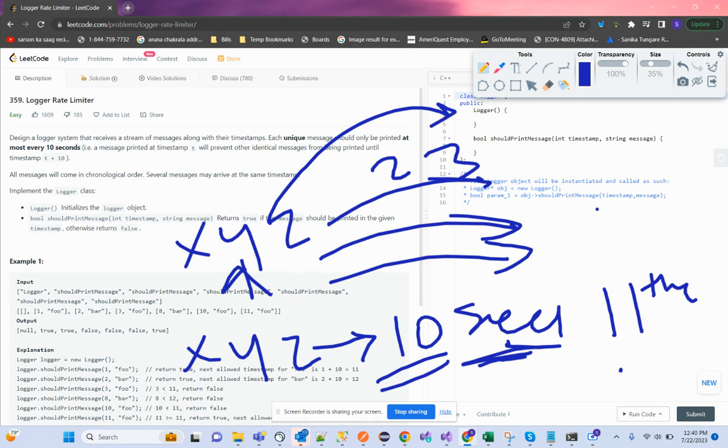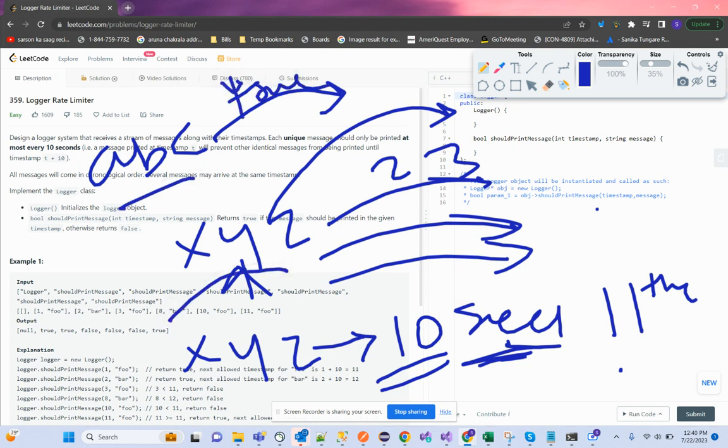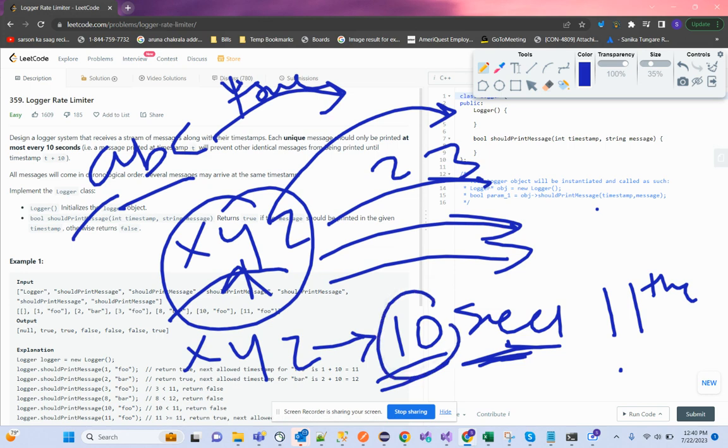But in this process, if ABC is giving you a message, then you are going to accept it. That means it is true, because this is another person and the setting is made only for XYZ. So if ABC is giving, you are going to accept it. But if XYZ is giving after every 0.5 seconds or after every one, you are not going to accept unless the time becomes 10. So you just have to put a system where you show this.